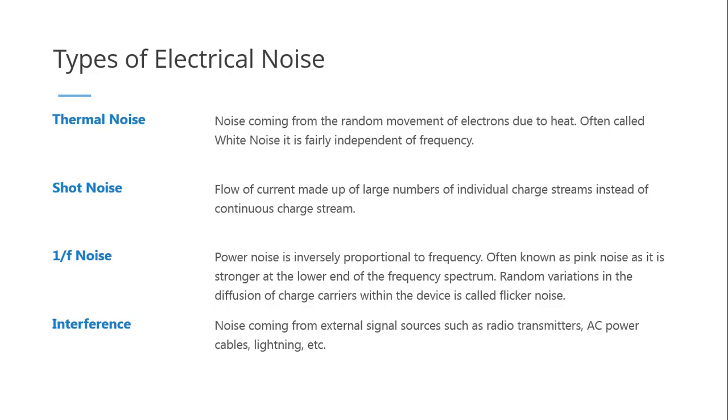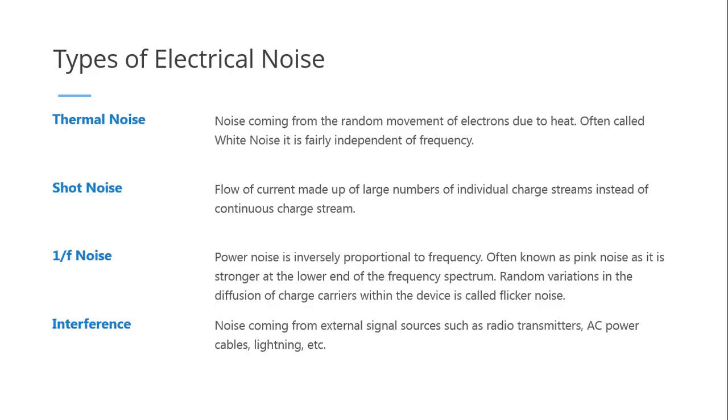Next, we have interference. When we talk about interference, we are usually talking about external sources of noise. In some texts, interference is strictly just about other signals coming in and being received by our receiver, even though it was not meant for us, or it mixes with the signal that we want. In this specific text, it also includes other external sources of noise like AC signals, lightning, and such.